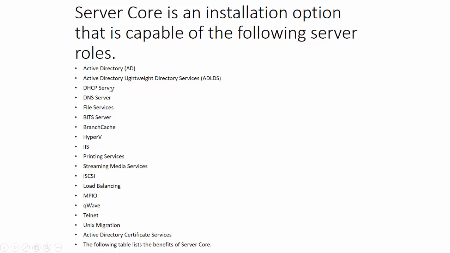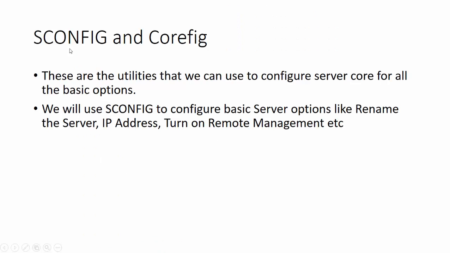Active Directory doesn't take a lot of space. DHCP, DNS, file services may take a lot of space, so you have to think about it. Hyper-V is what big companies mainly use server core for, because once you install server core, you just add the Hyper-V role on that, and we're going to do a Hyper-V lab in coming days. After that you can install virtual machines on top of that, just like VMware Workstation, right?